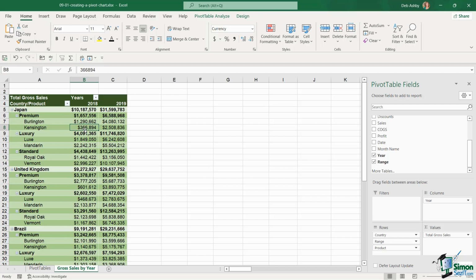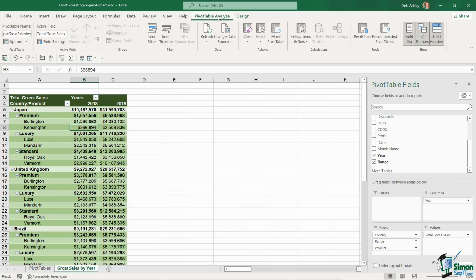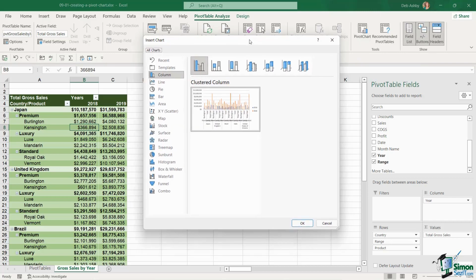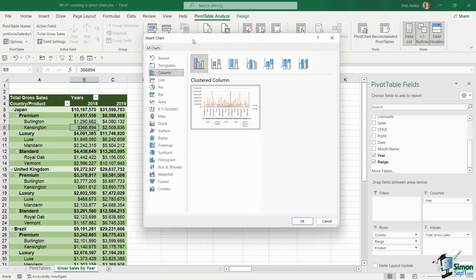Now, currently, if I want to put the data that I have in this pivot table into a chart, my chart is going to be quite chaotic looking. So let's take a look at that first of all, and then we'll explore better ways of working with pivot charts. So once you've created your pivot table, simply click in it, go up to the Pivot Table Analyze ribbon, and over in the Tools group, we have a Pivot Chart button. And this is going to open up the Insert Chart dialog box.